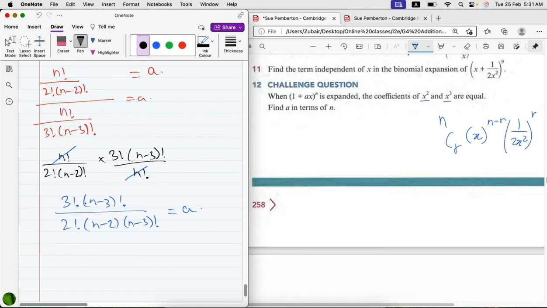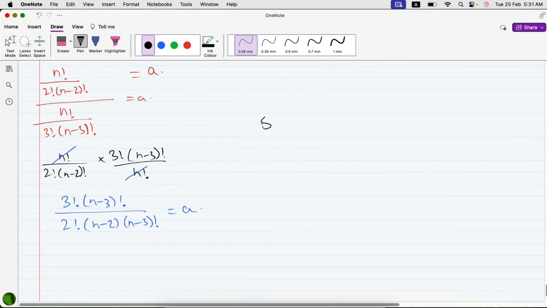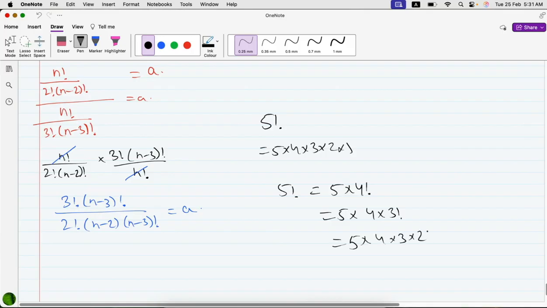What do you mean by the next number? Next number, like 5 factorial is 5 into 4 into 3 into 2 into 1. So we can write 5 factorial as 5 into 4 factorial, or we can write 5 into 4 into 3 factorial, or 5, 4, 3, 2 factorial, or 5, 4, 3, 2, 1. Oh, okay. I was looking at this n minus 3, and the denominator is n minus 2. So the next number, 1 less than that, actually makes these both equal.